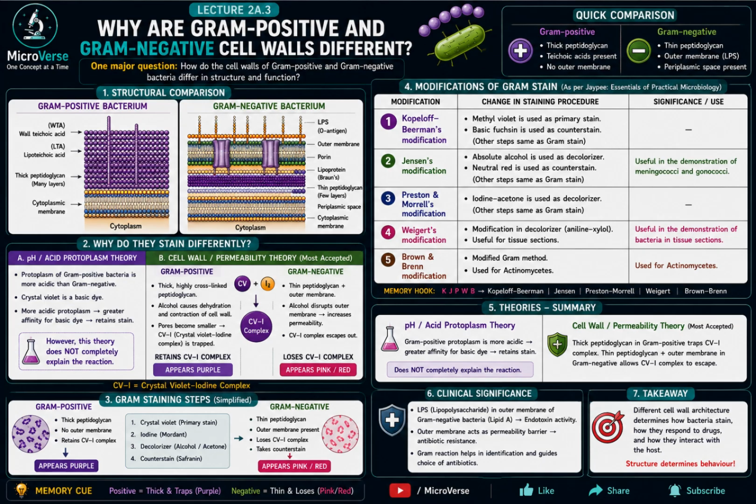So now that we understand the structure surrounding the bacterial cell, let's move one layer inwards. Immediately beneath the cell wall lies a structure that controls transport, participates in energy generation, and is essential for bacterial survival. In the next lecture, we will answer what does the bacterial cell membrane do?